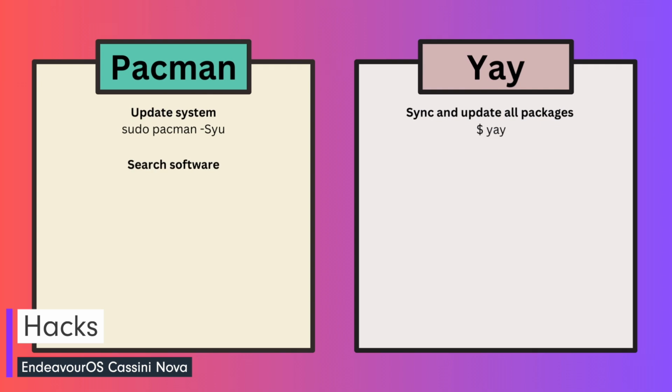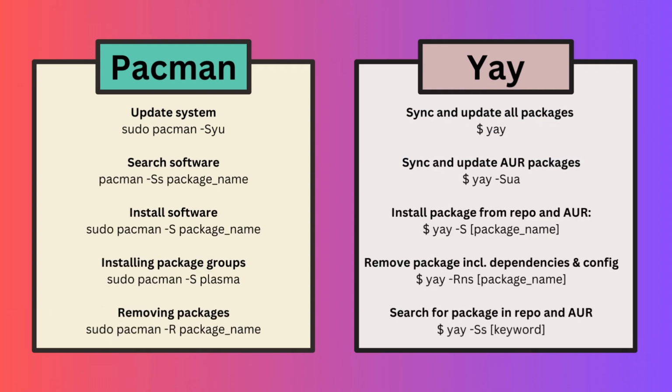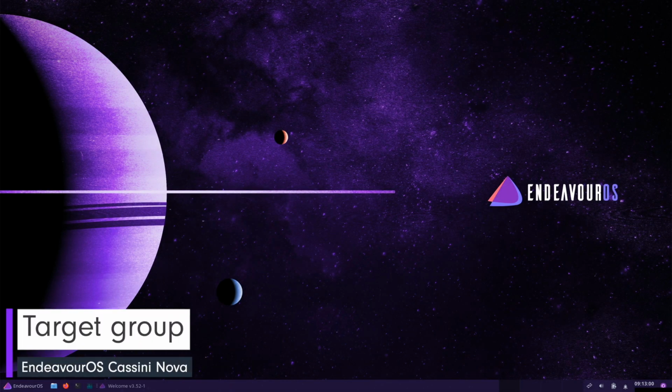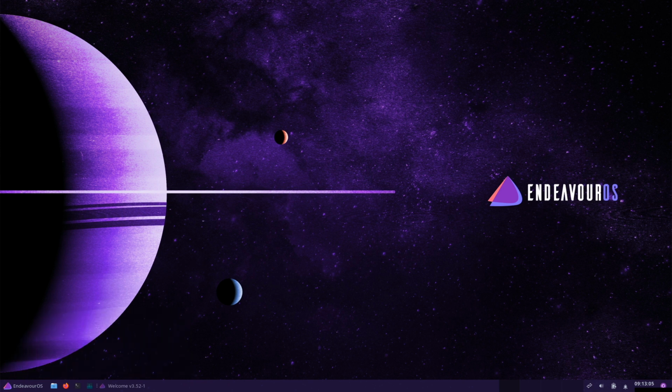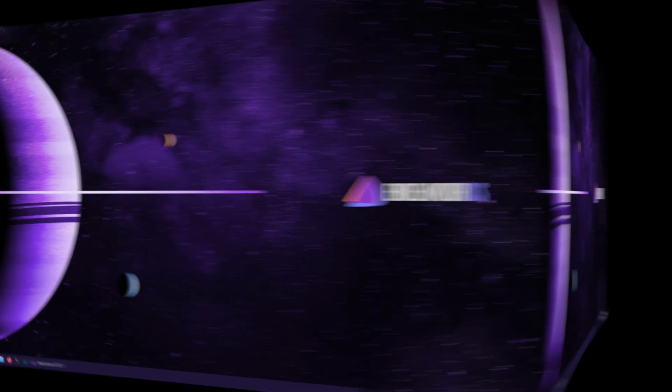You have either the possibility to use Pacman or Yay. Pacman is more used for the EndeavourOS repository packages and Yay for the Arch User Repository packages. But later more about this. What is the target group? As a target group, I definitely exclude beginners and normal users because the distro is too thinly positioned for that in some cases. Progressive users and distro hoppers are in good hands. That means you should have some Linux knowledge to be able to analyze and solve problems on your own.